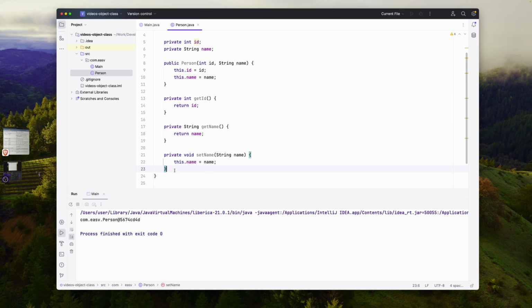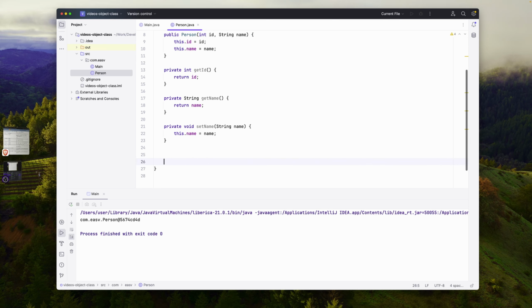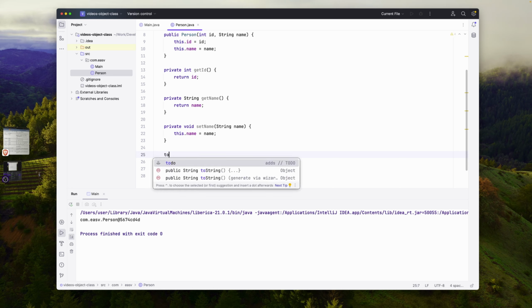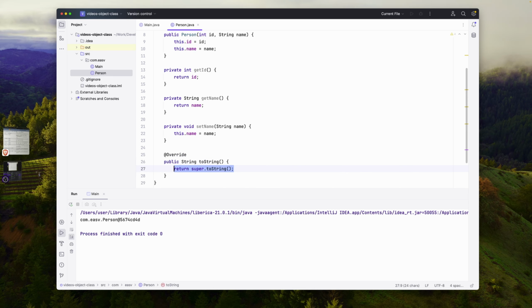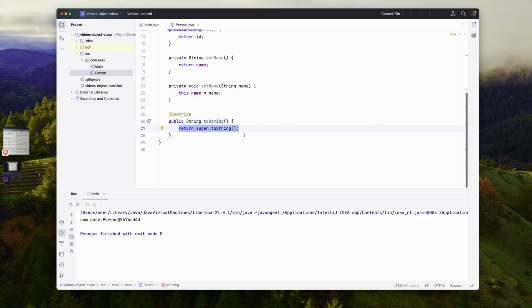And this is when we can create another implementation of the toString method. We can create our own customized representation of the toString. So if I write toString, IntelliJ helps me a bit. I have two different options, generate via wizard. I think I can also do it like this. So now IntelliJ helped me a little bit.